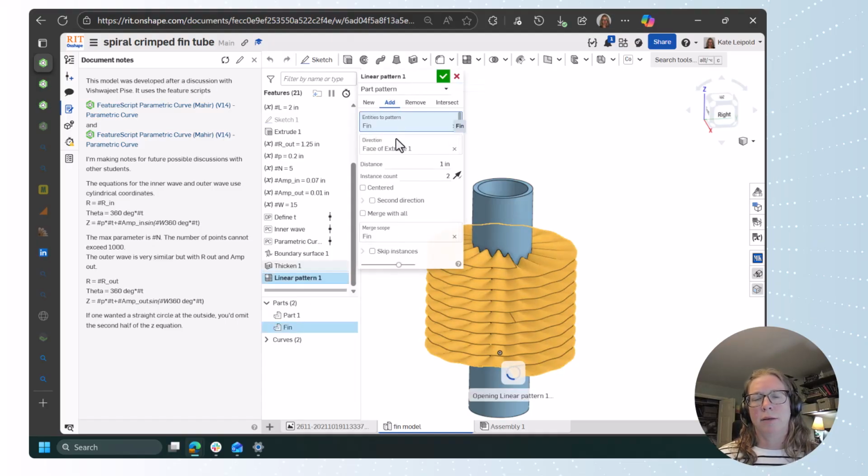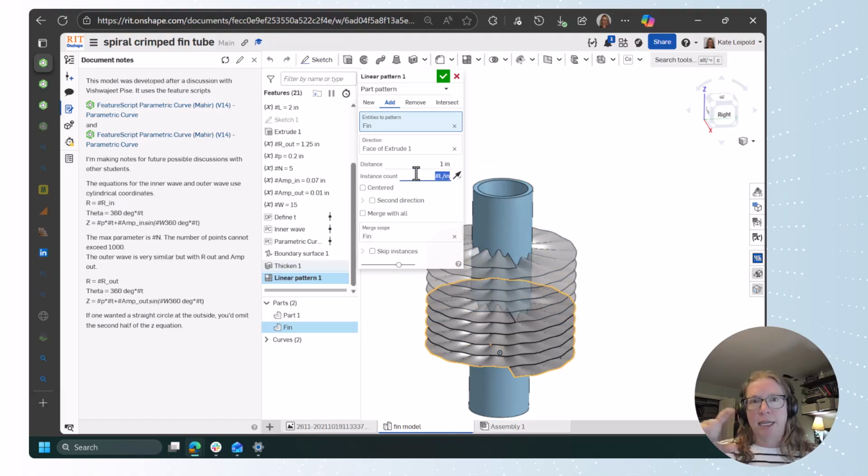We're going to add these all together, so it's going to add it to itself. The distance is 1 inch, and the instance count is the length that we want with fins divided by inch, because we need it to be an integer. Length is inches, so length wouldn't work, so it has to be length divided by inches. Okay.